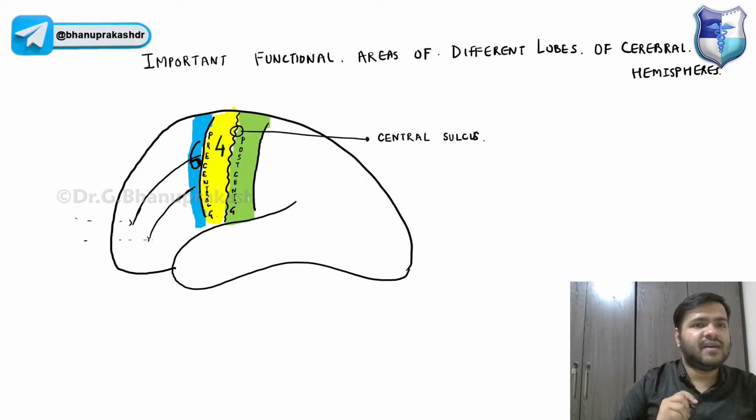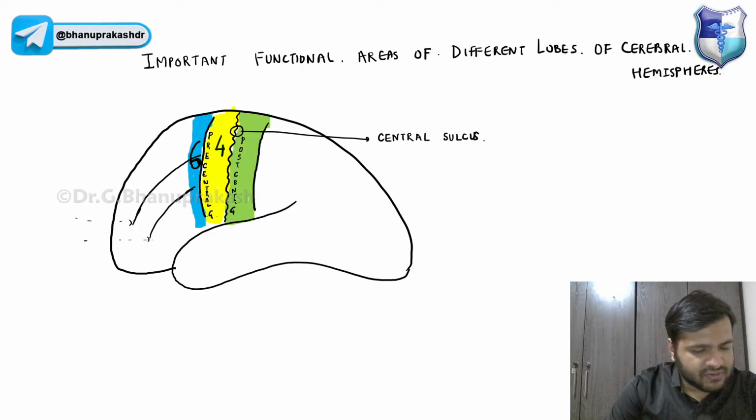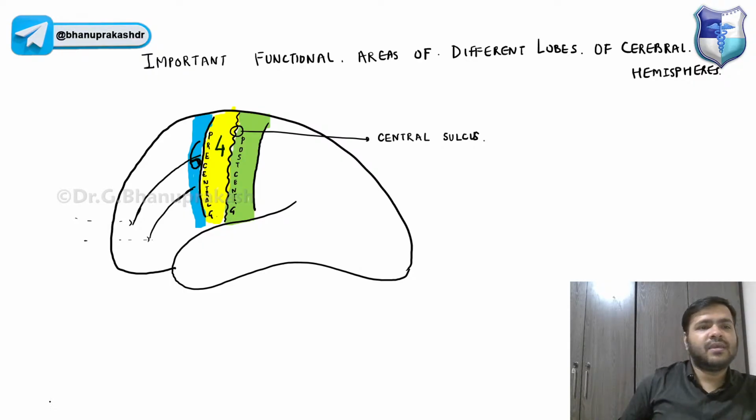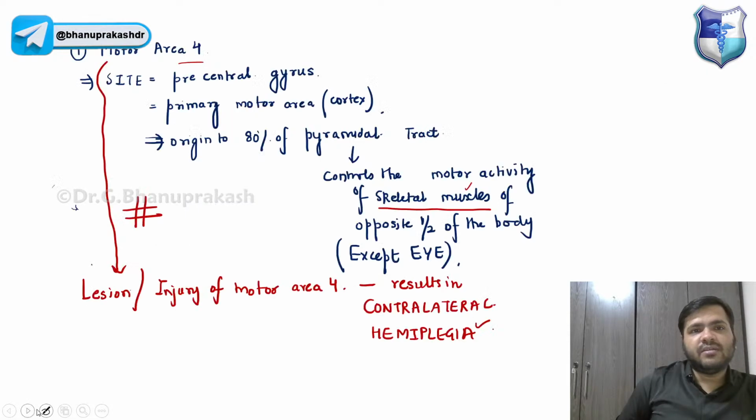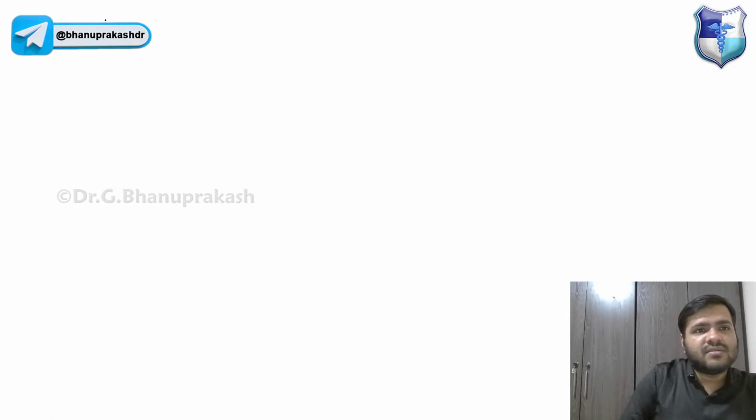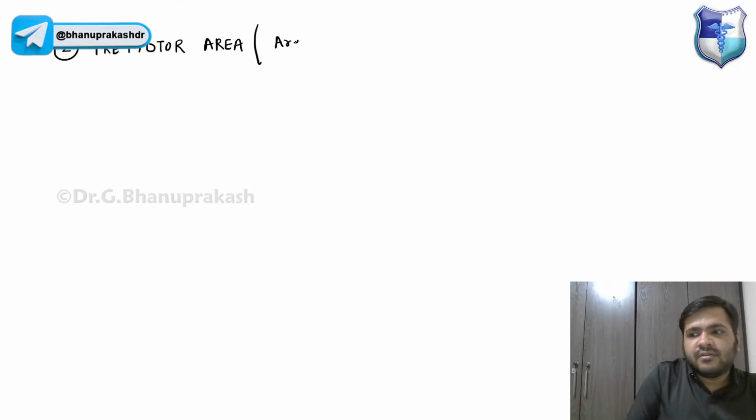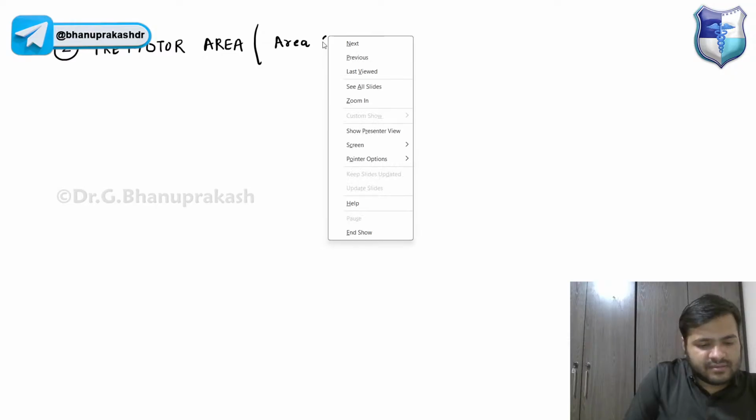6. इसको 6 से याद रखना है. मोटर एरिया के सामने है, तो इसको हम प्रीमोटर एरिया बोलते हैं, या एरिया नंबर 6 भी बोलेंगे. So let us just try to discuss this premotor area. The second one that we are discussing is the premotor area, और इसी को हम लोग क्या बोलेंगे? एरिया नंबर 6. Area 6, right?